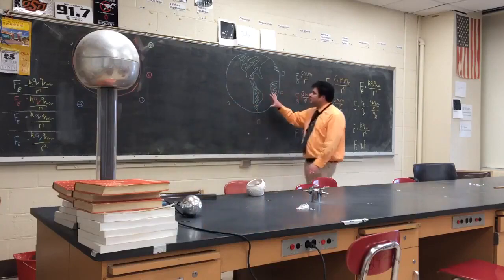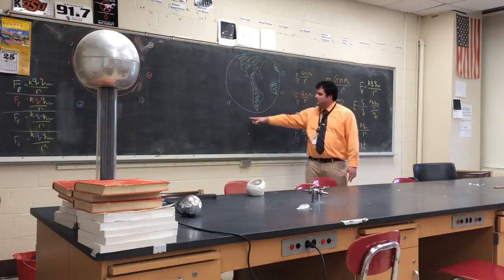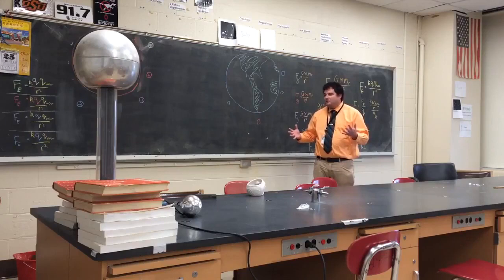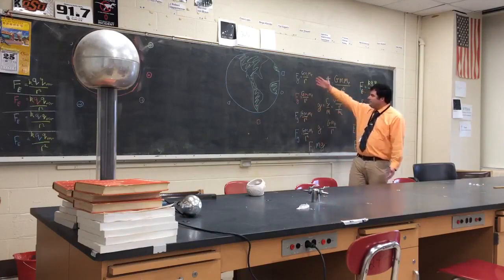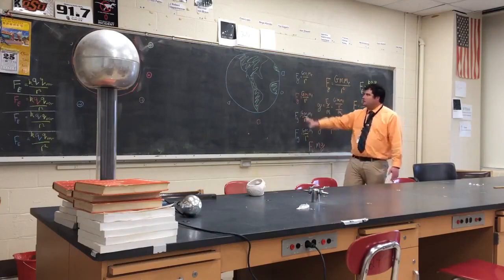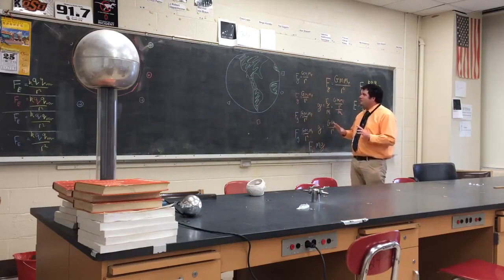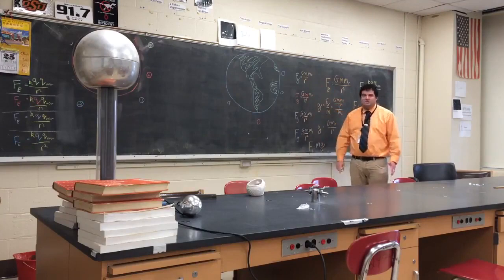I've drawn this planet here, and I've drawn several masses around it. Notice that they're all at the same height above the Earth. Well, if we were going to go calculate how much gravitational force is on each of these, we would have to use Newton's law of gravity. And I've done the calculations for each color of the masses here. And you can't help but notice when you do it all in the same color that most of the equation is actually identical. Big G is the same in all of them. The mass of the planet is the same in all of them. The only thing that's really changing is the mass of each individual object.